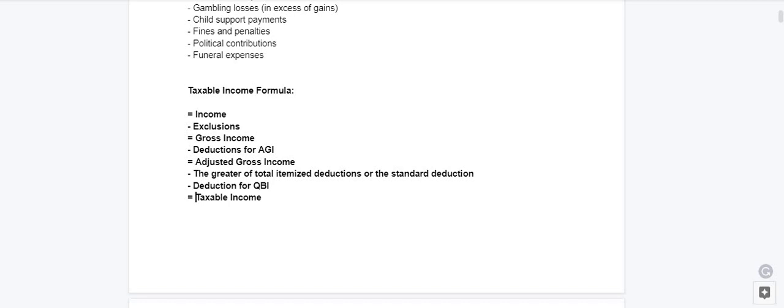Now, if you take a look at Form 1040, which is the individual income tax reporting form in the United States, you can see the gist of this formula at play. Of course, it's not going to be laid out exactly like this formula, where you can simply enter your income, enter your gross income, enter your adjusted gross income, and so on and so forth. But you will see many of these figures appear in the form and the structure of it at play.